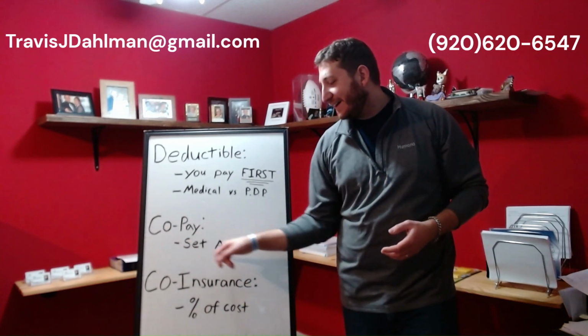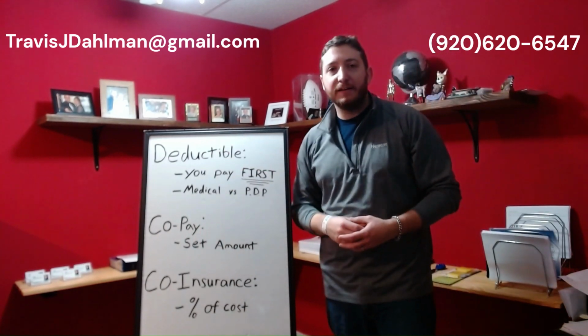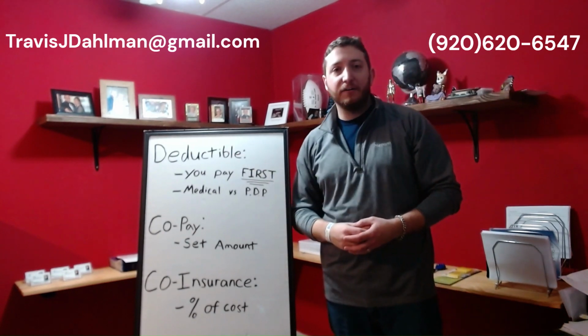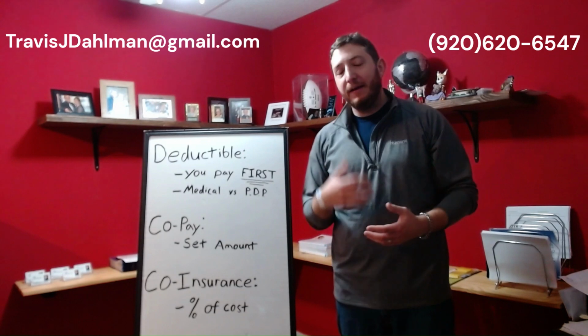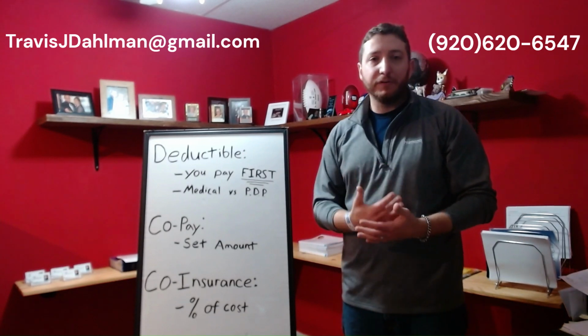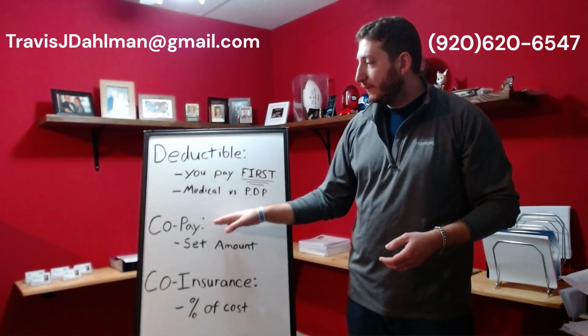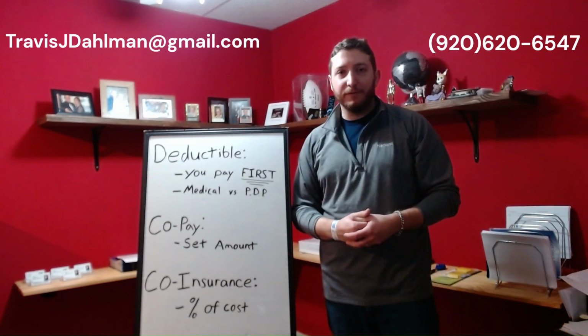A copay is the set amount. You pay these after you meet the deductible. You have to meet that deductible first. The deductible is not a copayment. It is not a co-insurance. I get that question a lot. The deductible is the amount that you pay before you pay a co-payment or co-insurance. Then once you meet your deductible, then the insurance picks up their portion. You pay your co-payment or co-insurance from that point forward.